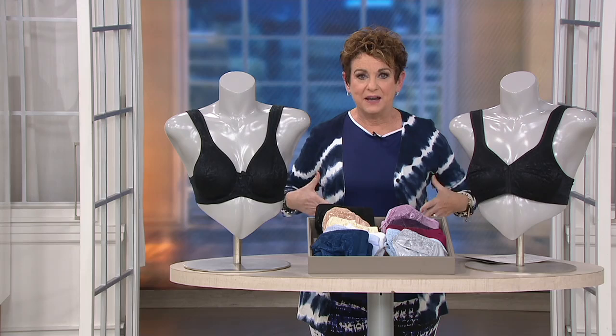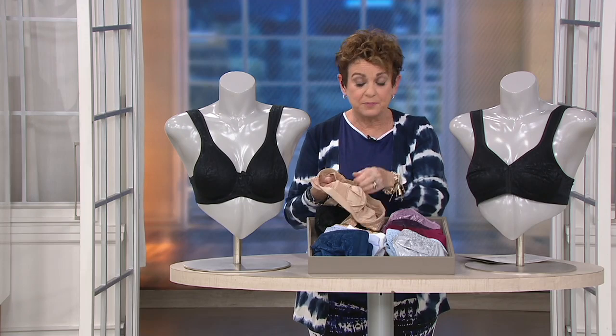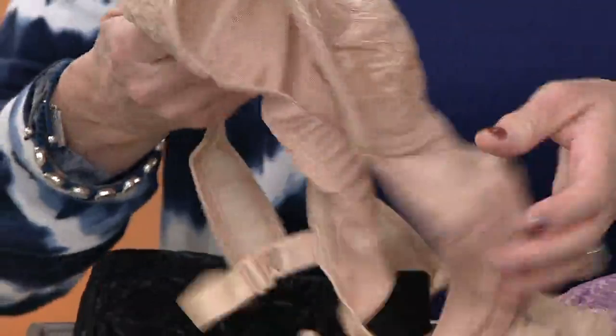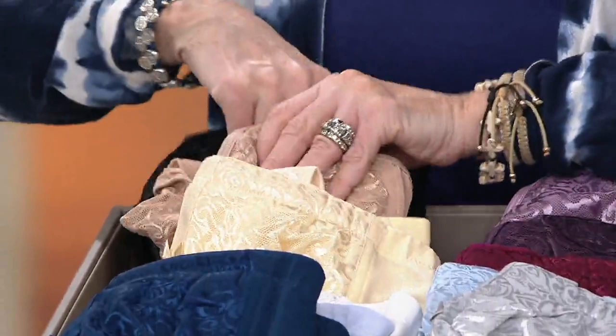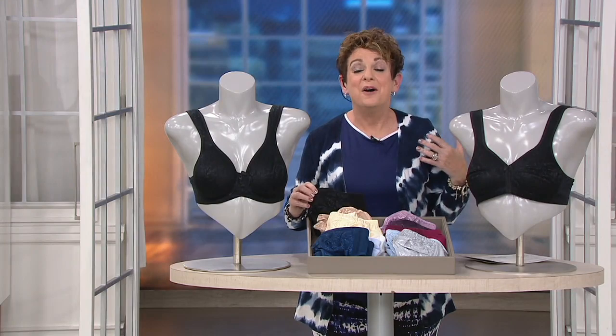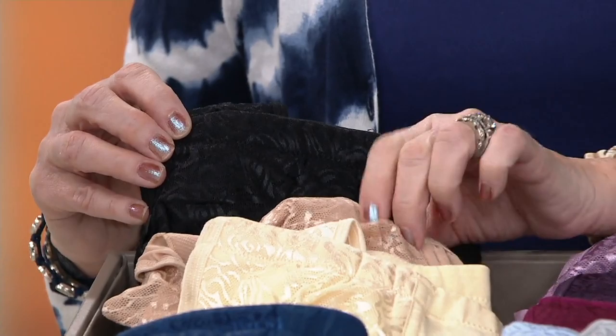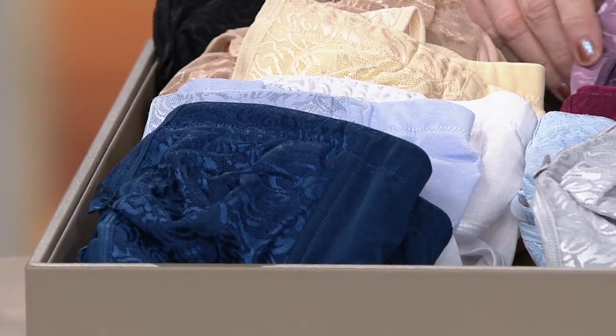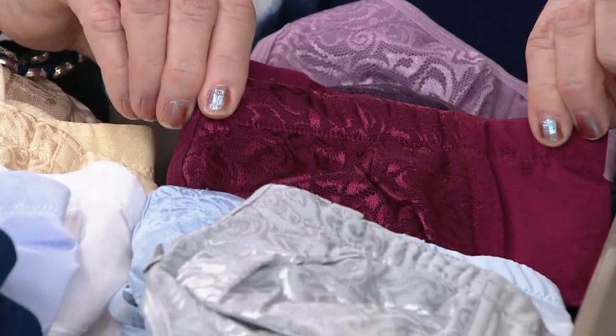There is no other bra on the planet that's going to give you the Ultimer panels on the side. That sling is where you could slip in a prosthetic if you've had breast surgery, and if you have that Ultimer fabric next to your skin, it just feels so wonderful. We are not going to see buy more, save more past midnight — and that's usually a really popular option for any bra, especially one of the most popular bras probably in the world. Wild Rose has sold over a half million, close to three quarters of a million. Colors are black, warm beige, champagne, white, xenon blue, navy, lavender mist, plum perfect, berry, blue ice, and silver — for four easy payments of $7.78.